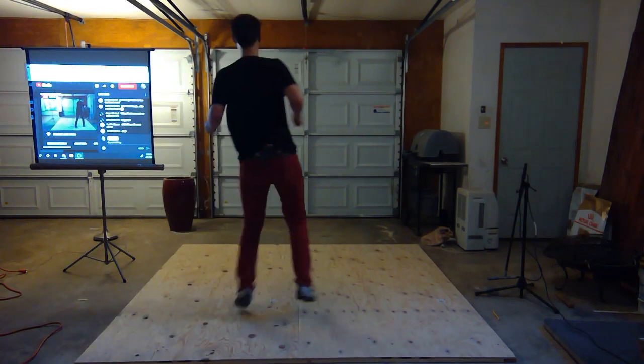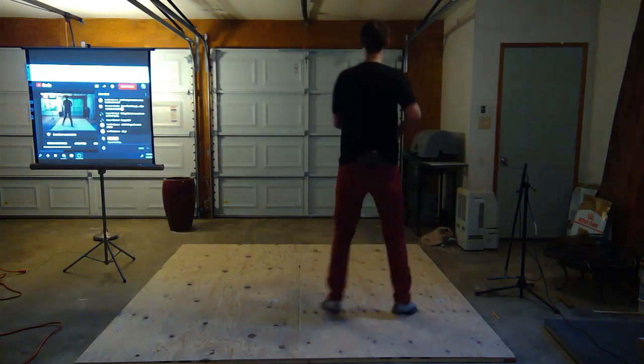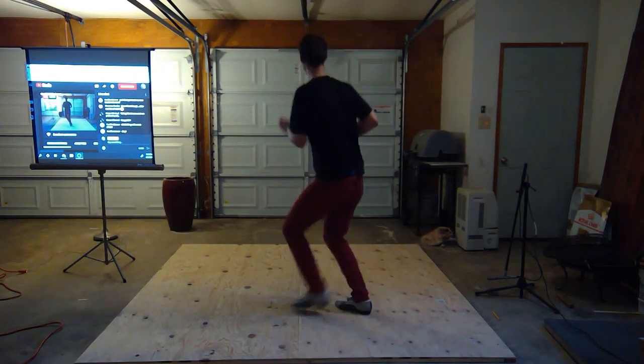Let's try it again. Double it, scuff it up. Step toe ball, double and touch and stamp. 2 claps, Gregory and touch. Step double and toe and stamp.